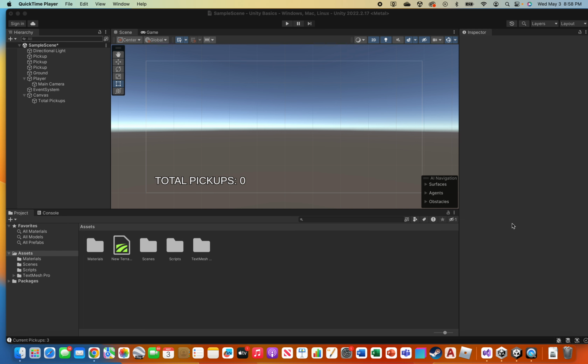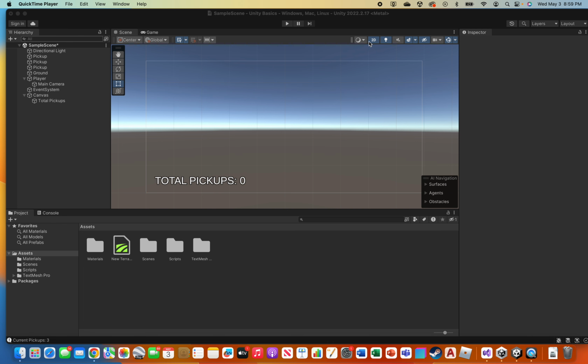So in this tutorial, it might be a little bit longer. I hope I can keep it short. We are going to look at importing meshes and models and assets to our game that we can use to make our game look amazing. All right, I'm setting some high hopes here, but we'll see how it goes.